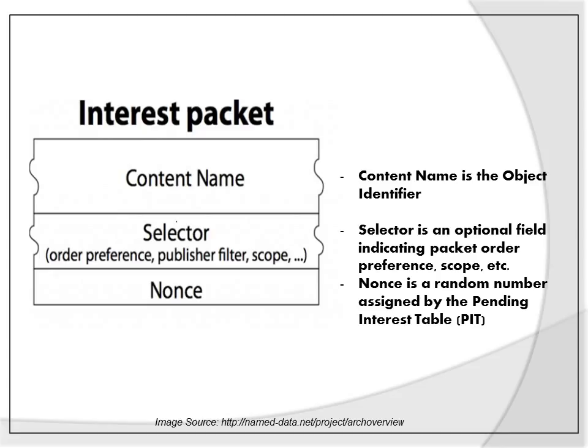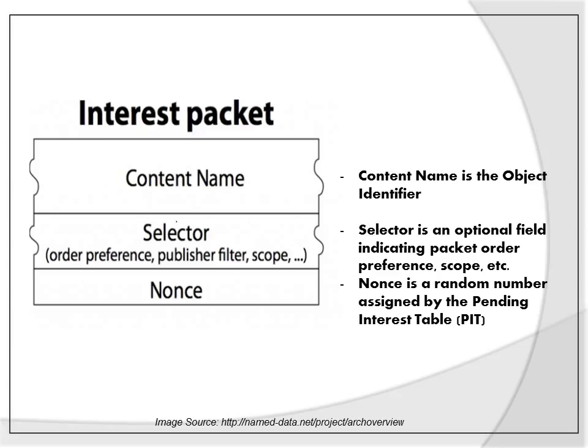The interest packet is created at the beginning and it has three sections: the content name, the selector, and the nonce. The content name is arguably the most important part of the interest packet and data packet. This is the part that replaces the IP address identifier that is currently used in datagrams with TCP/IP. So before, where you'd have to identify the IP address of the sending and receiving nodes in order to make a connection, now with NDN, you would be able to use an identifier. For example, if you were looking for Google News, news.google.com, the identifier would be com/Google/news. So this is a huge shift, as you can tell.